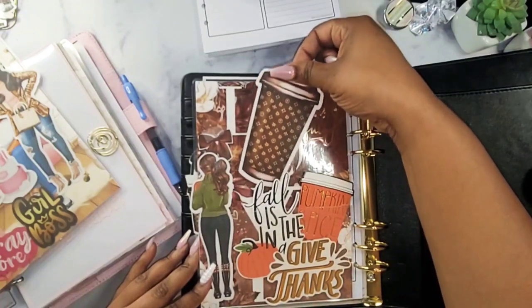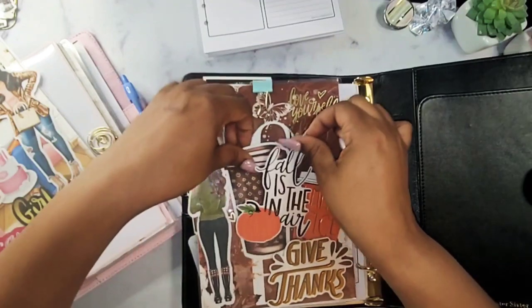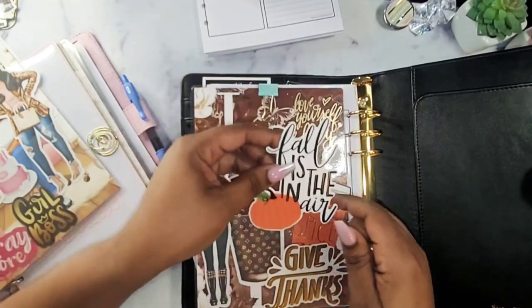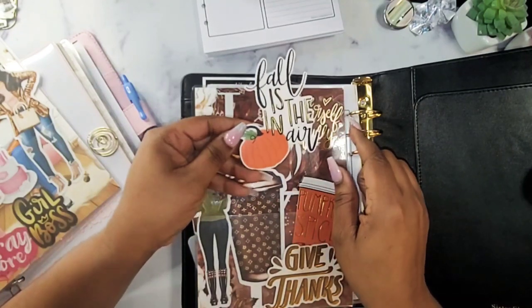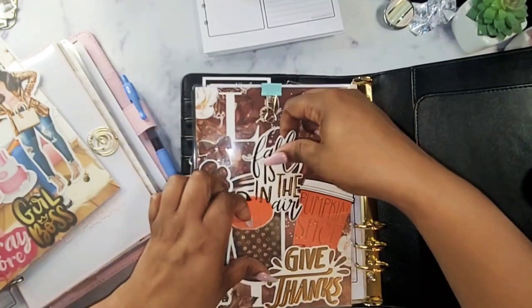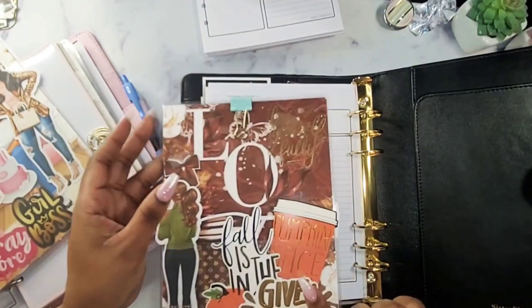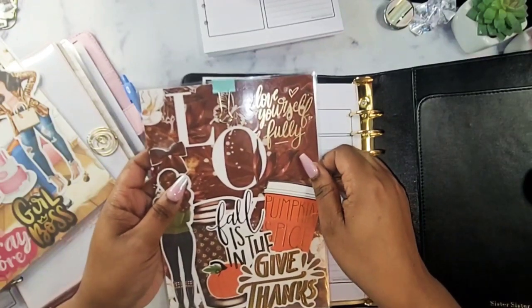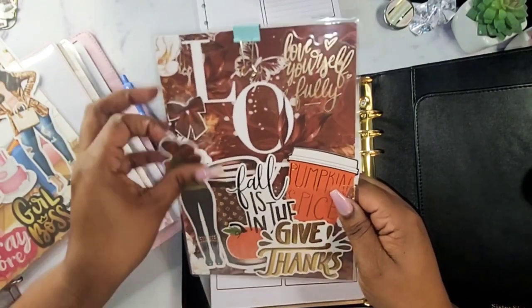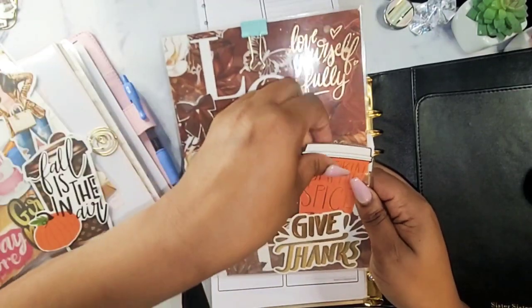I just did a Louis Vuitton cup there. And I bought these from Hobby Lobby. I picked those up from Hobby Lobby. I just like the gold foil in those, and I just thought it'd put a little zhush to my page marker. And then this one here, I just put Love Yourself Fully. That's a sticker that I got from Happy Planner, and I just put it on there. But I'll just let you all see.